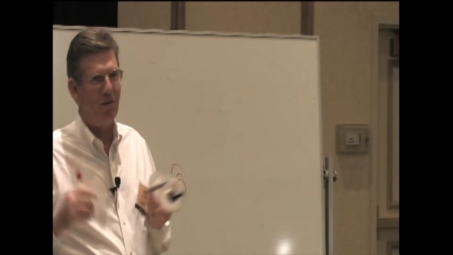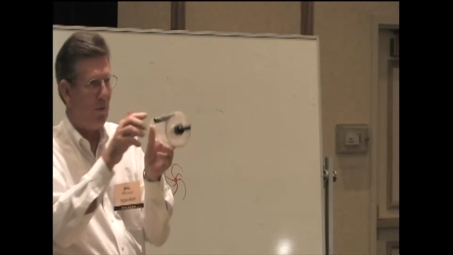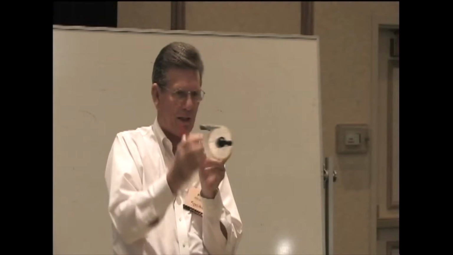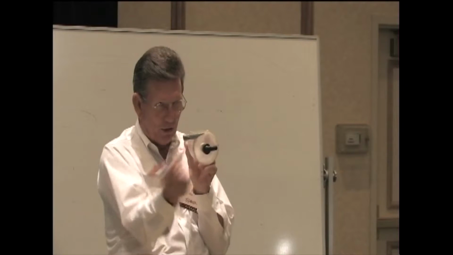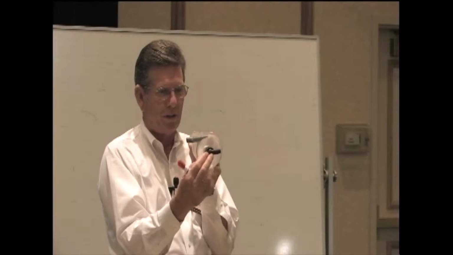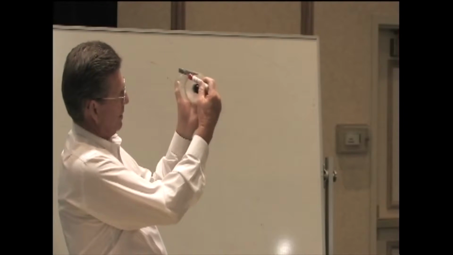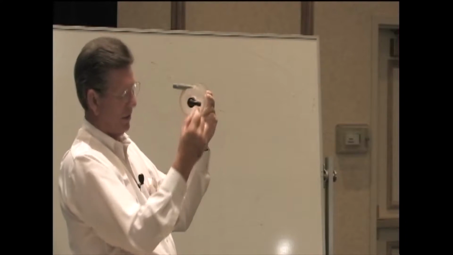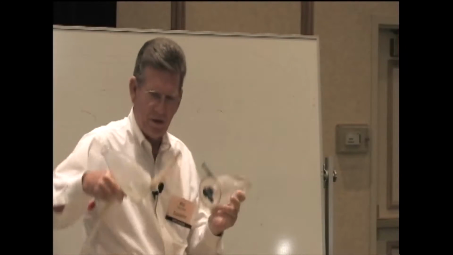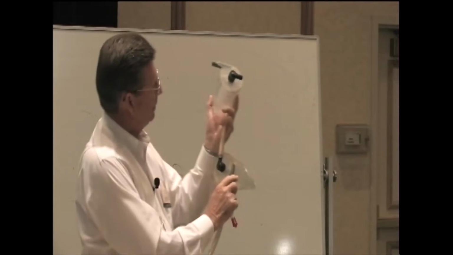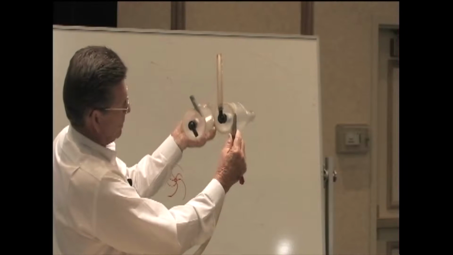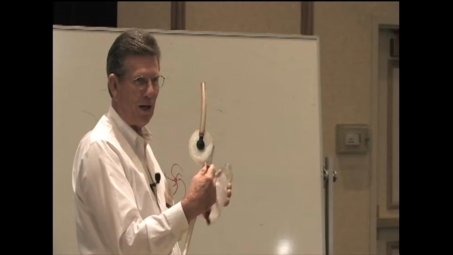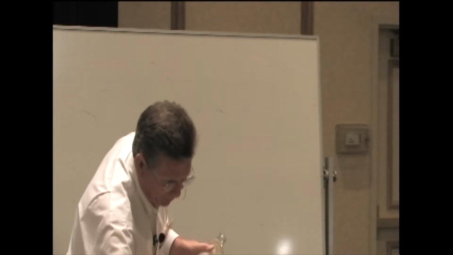Now we're going to use it in a different way. Because it's trying to equalize itself, we bring in the inlet to the side of the cyclone and the outlet, where the air goes out, to the center. So as we create that, what direction is this one going to spin? It's going to spin like this, isn't it? In a circle just like that. I've got one here. Let's see if I can hold it up there. Can you see the difference? I can make my cyclone spin in either direction. It's counterclockwise above the equator, clockwise below the equator.